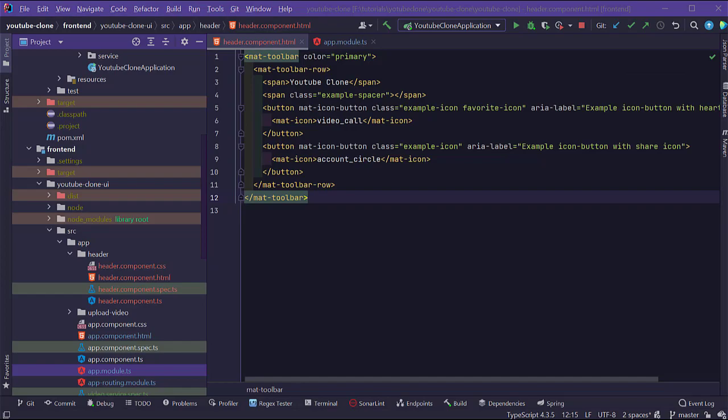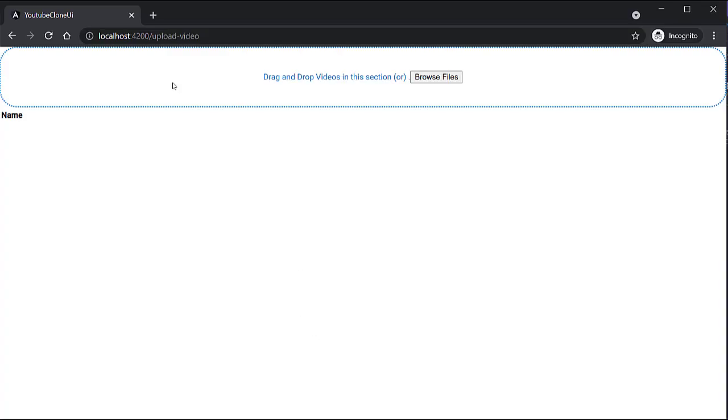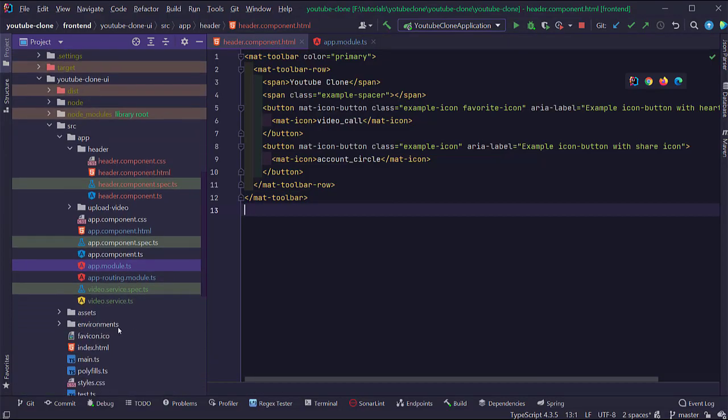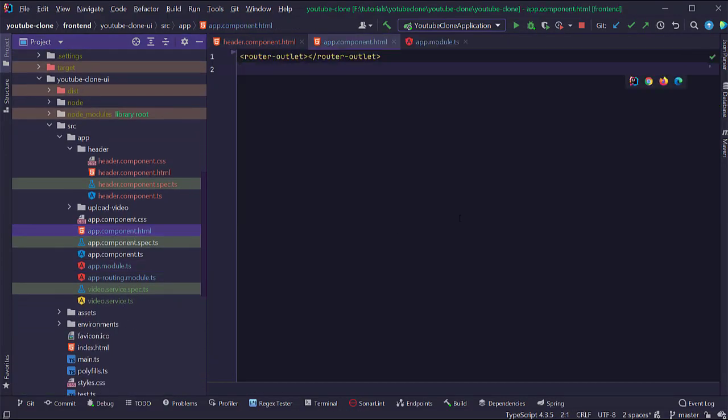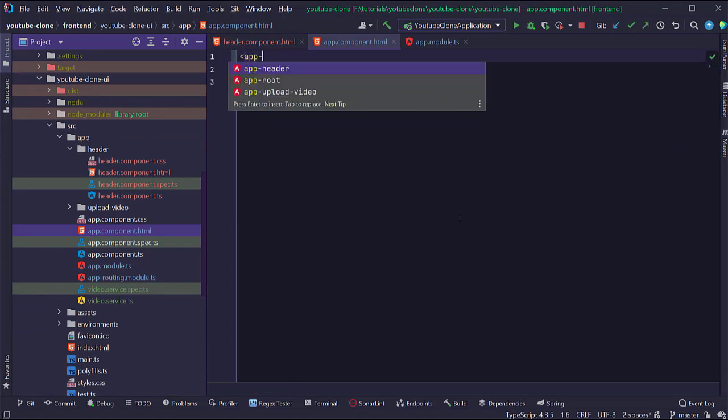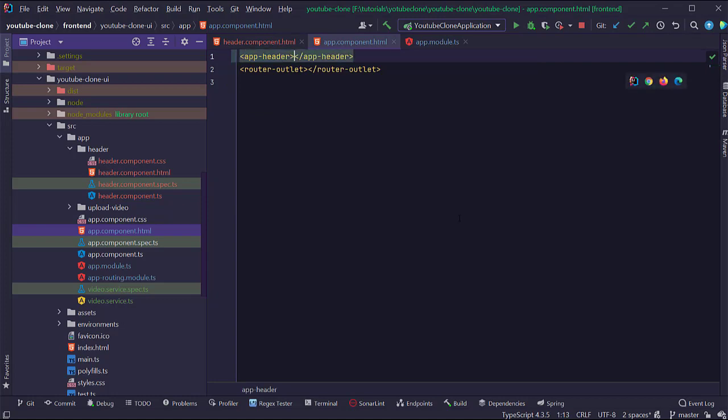So now let's see how this is displayed inside the Angular application. So I'm going to open our website, and we don't yet see the header inside the Angular application in the browser because we did not add it to the app.component.html file. So yeah, I'm going to open the app.component.html file, and on top of the router-outlet tag, I'm going to add app-header, and make sure you also close the app-header tag.